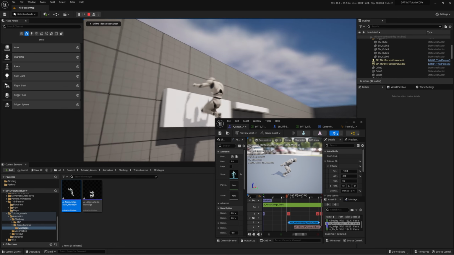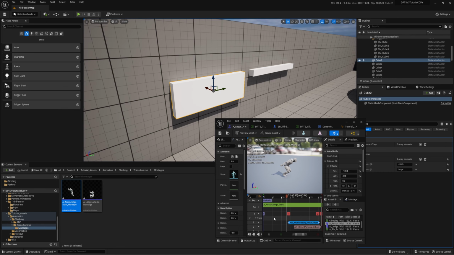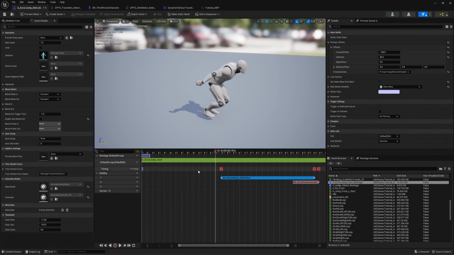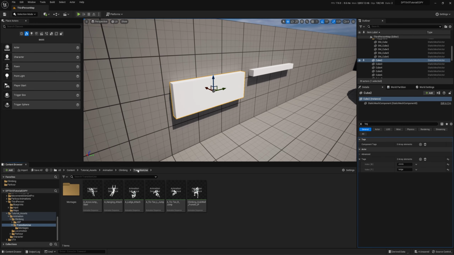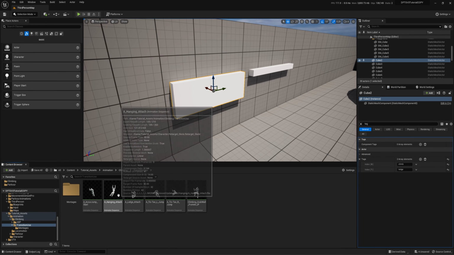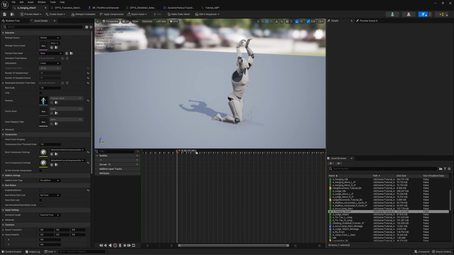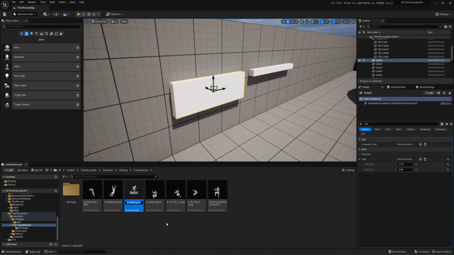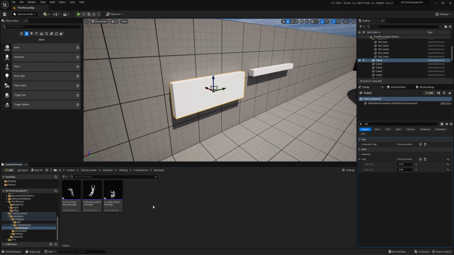Now, we could also put something here in the beginning to control his location as well. But that's really, again, all about the fine tuning and how you want to set things up. Now, just to show you guys, I also have this hang attach here. So I'm going to grab this, right click, and create anim montage, put it in my montages folder. Now that we've set up our transitions and know how to use it for at least a little bit, I'm going to show you how quick it is to now add additional types.